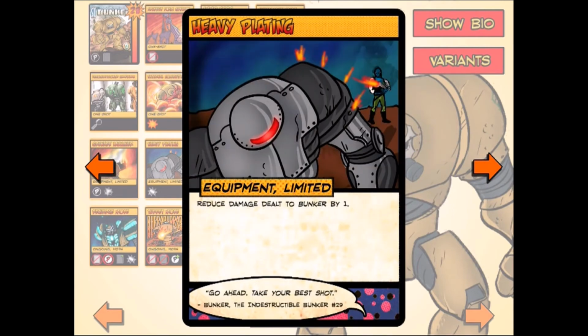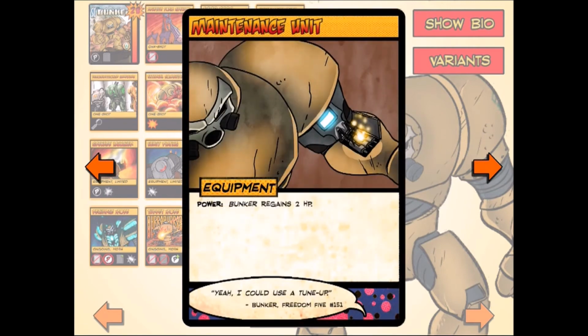Alright, Heavy Plating. You want to get this card, probably one of the first cards you want to play even before putting out your attack cards, because you want to get your defense up as soon as possible. It reduces damage that he deals by 1. May not sound like a lot, but some villains may only do 1 or 2 points of damage, and cutting that in half or negating it completely can be very, very useful. So Heavy Plating, get it out there.